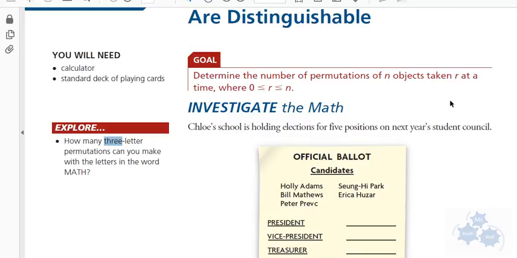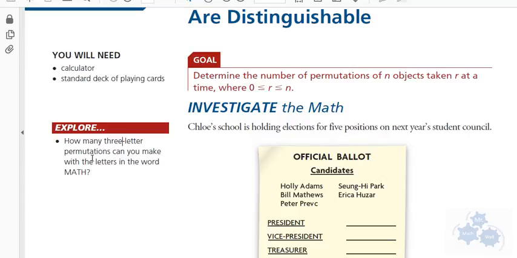The other main point here is to look at a formula for finding permutations with N objects taken R at a time. There's a bit of a formula there, including the factorial notation that we studied last section. And also there's a permutation button on your calculator, which you're all going to be very, very pleased with, I'm sure. It's going to make things a little bit easier, okay? So we'll learn how to use that. Okay, so here's the question.